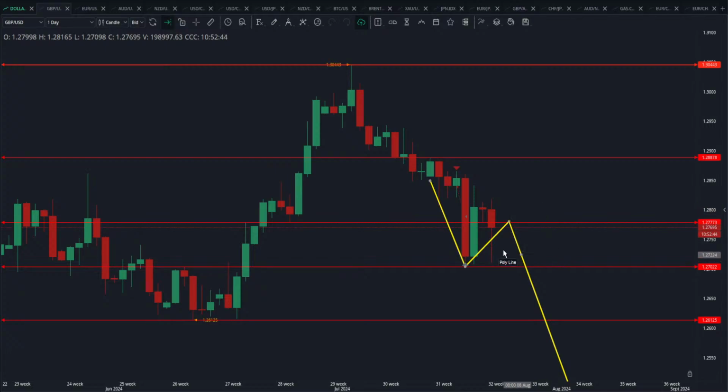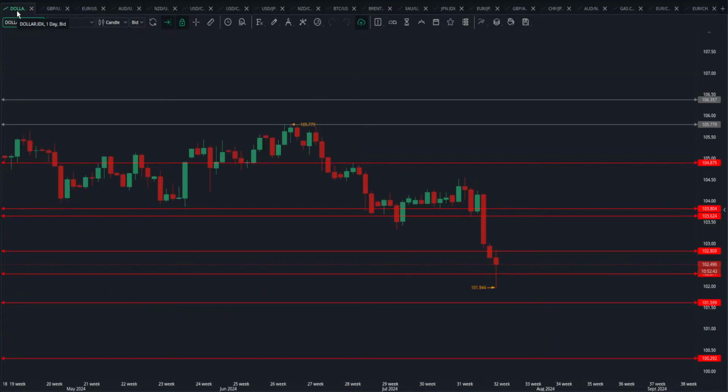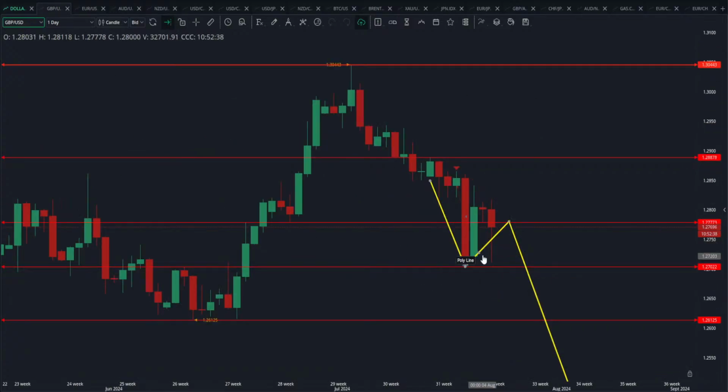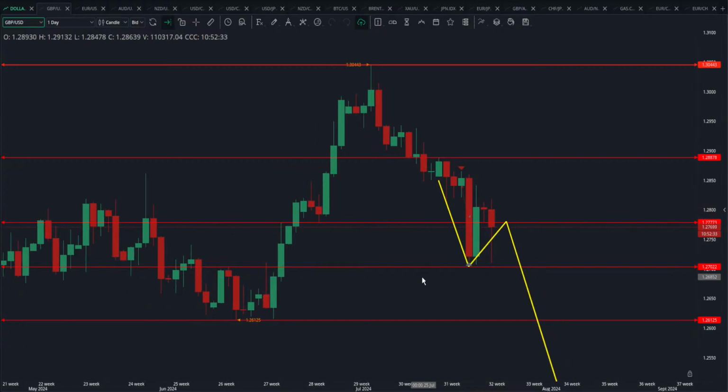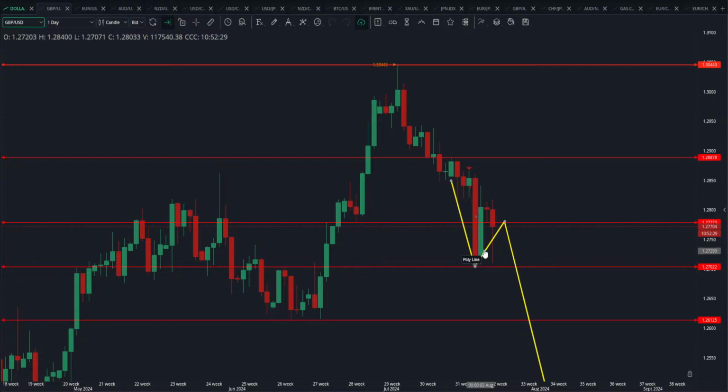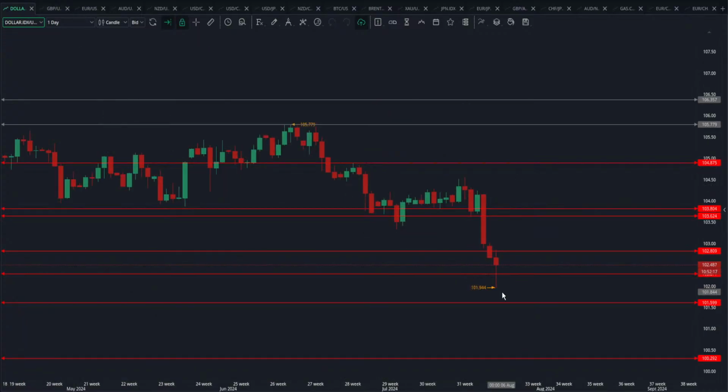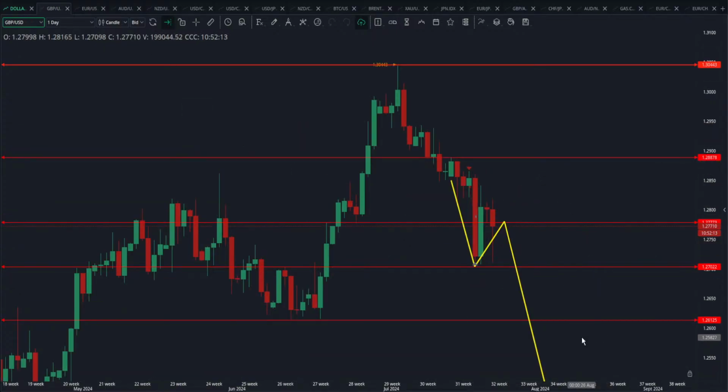No, higher levels are not in the pound. So let us check again. The US dollar has dropped a lot, but the pound has failed to gain a lot. What does it mean? I think my friends who have been with me a long time will understand that if the pound has failed to make any higher high, this means the pound is even heavier than the dollar. Anytime the US dollar gains momentum to the upside, the pound will be sold off to the downside.